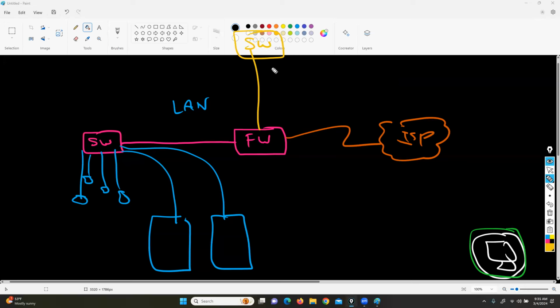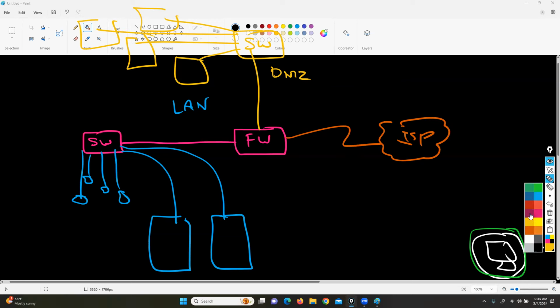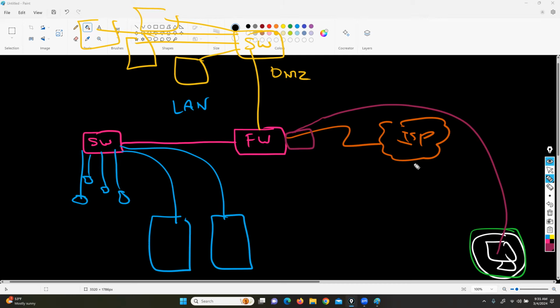So here we can put a switch. This is the DMZ network. I can put all my servers like web server, SMTP server, FTP server here. And these servers are publicly allowed for outside users, Krish. So now this time, what you can do? Yes, you need to create a policy, but this time, if traffic is coming from outside and hits this public facing interface, your firewall will redirect this traffic to the web server.